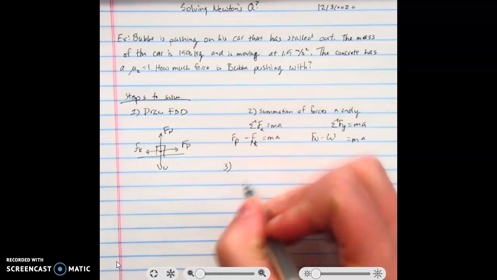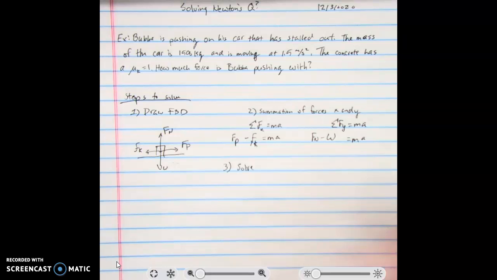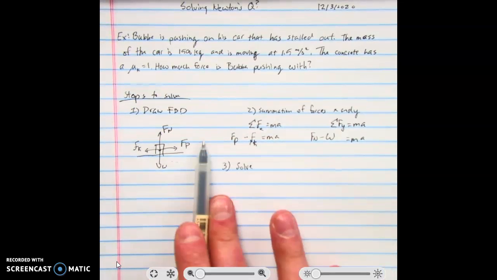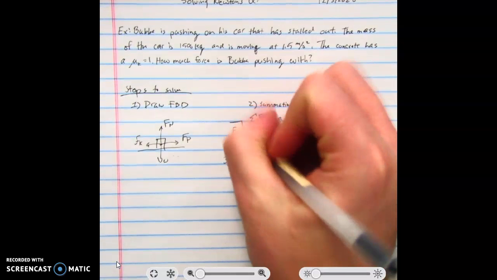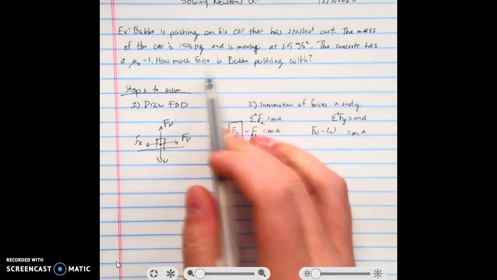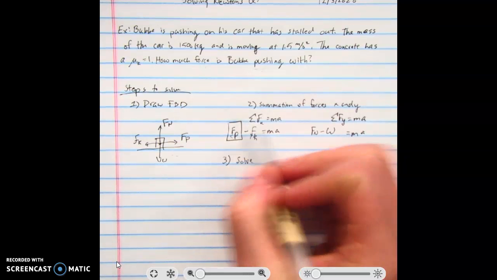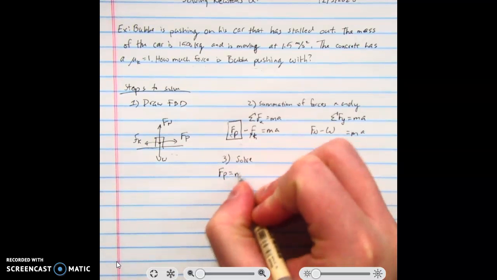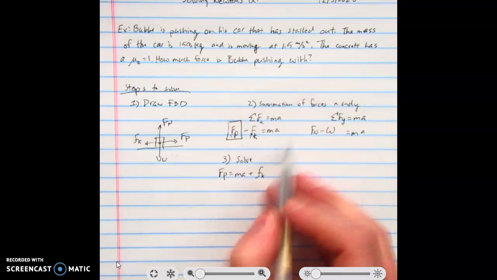So this brings us to the third step, and this is solve. Basically, what this question is asking, solve it out. That's why this step of the free body diagram and this step of summation of forces is really important, because now, for my solving step, it's pretty straightforward. I need to solve for force push. How do I know that? How much force is Bubba pushing? Force, push. So taking this equation, let's write in the x-axis. I have force, push equals ma plus friction. Because this was minus here, add to the other side, makes it positive.